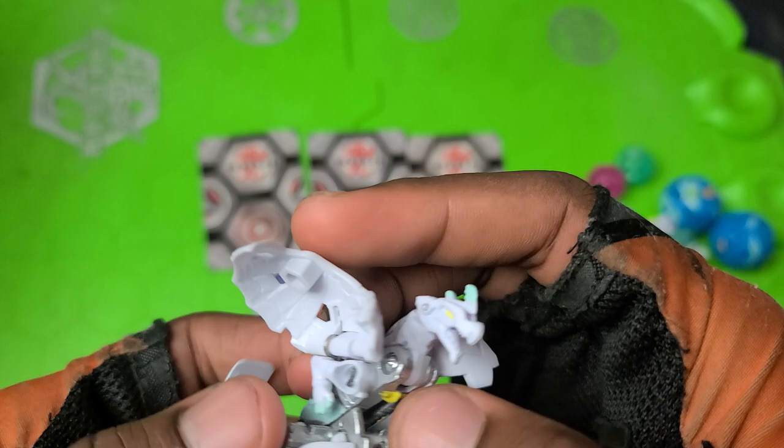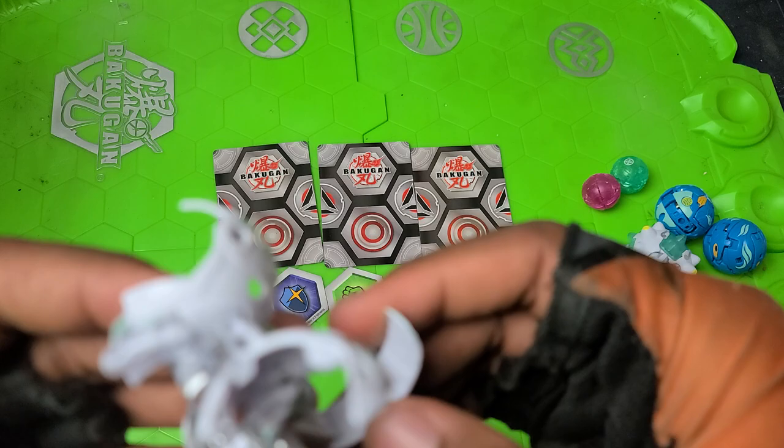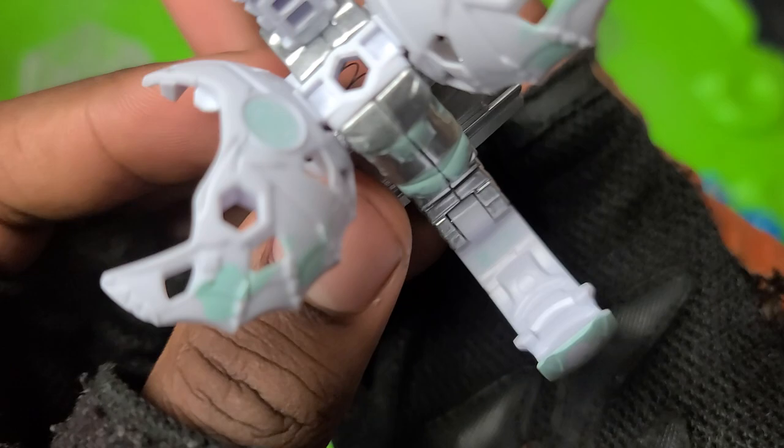So, yeah. Let's see. Where the heck is that B power hiding? It's probably on the tail. Yeah, it's on the tail. Alright. So, B power of, I think 700. Yeah, 700.